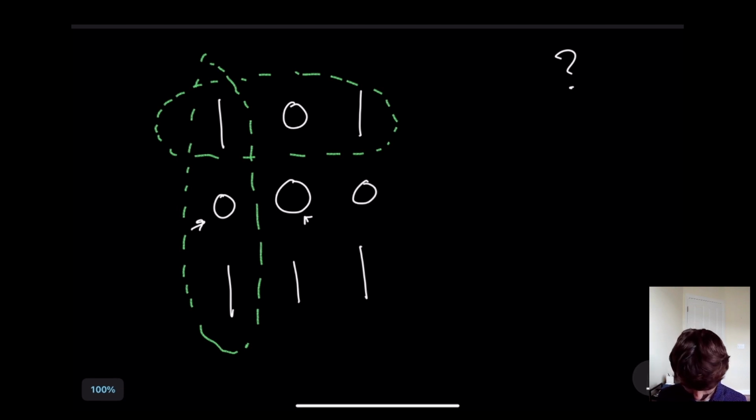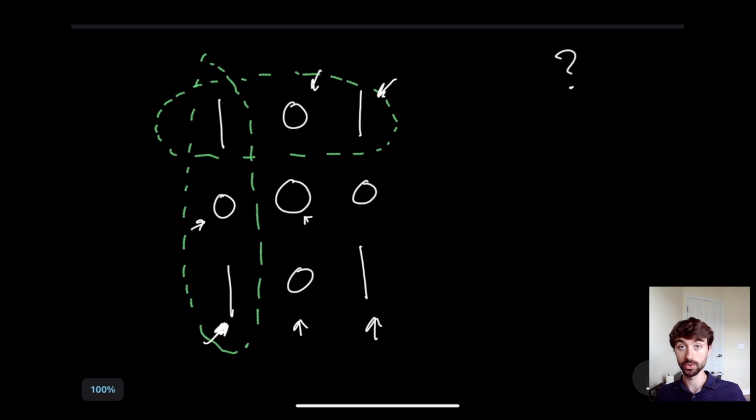And now we come down to here, and again, that's going to be the special case. Then we get to this one. And yes, this is in a column that has been marked with a zero. So we can update this one to be zero, and then this one at the end here, if you look, it has a 1 here and a 1 here, so there's no zero markers, so we leave that one alone. And that actually solves the problem. We're left with the final answer that we want.